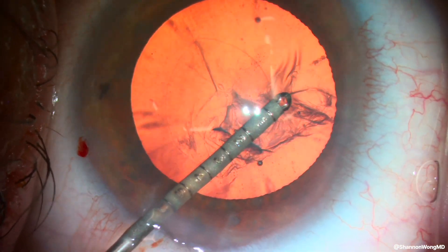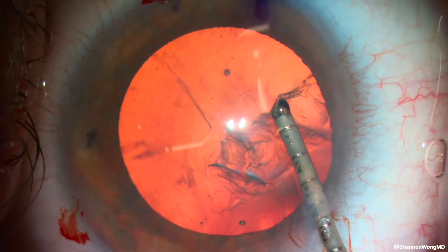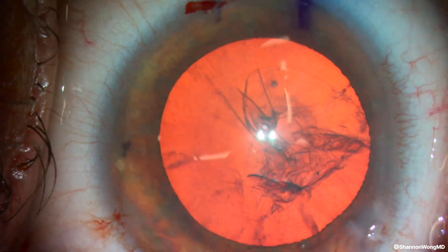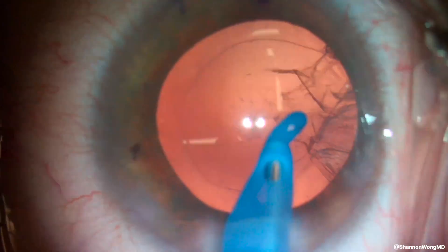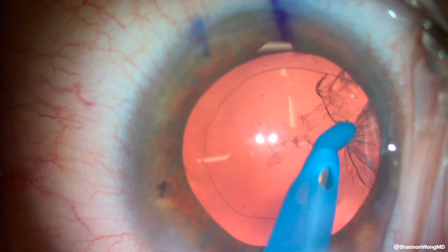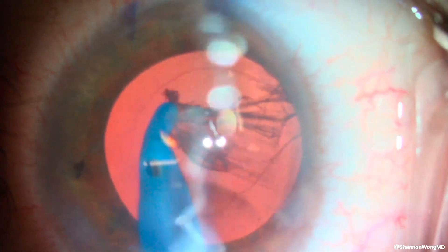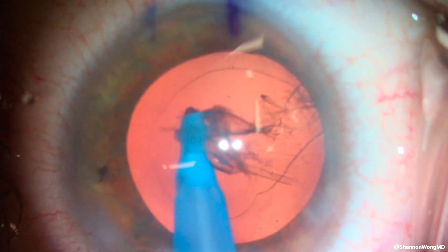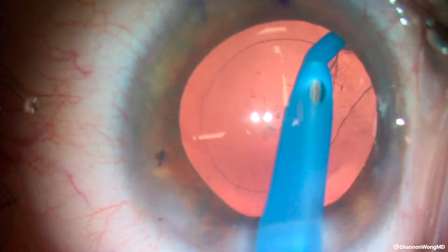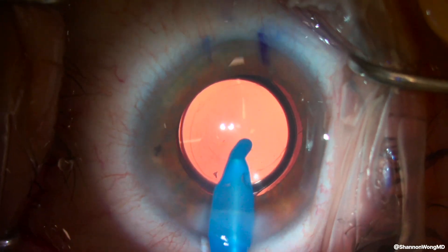These initial maneuvers prove unsuccessful. Therefore, I make another secondary incision and insert the 23-gauge microforceps from a different angle, which allows me to safely rescue the anterior capsular axis. The cataract and cortex are safely removed, and we leave the cortex in the most vulnerable area of the capsular bag to remove last. We gently tease away these cortical strands from the area of potential capsular weakness, and we're safely able to place the NV multifocal lens into the capsular bag.